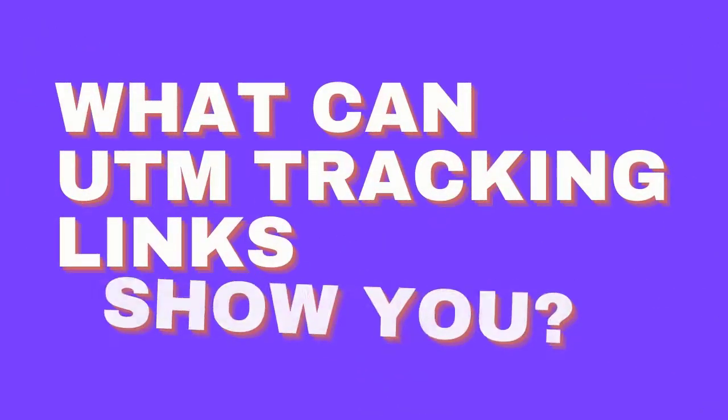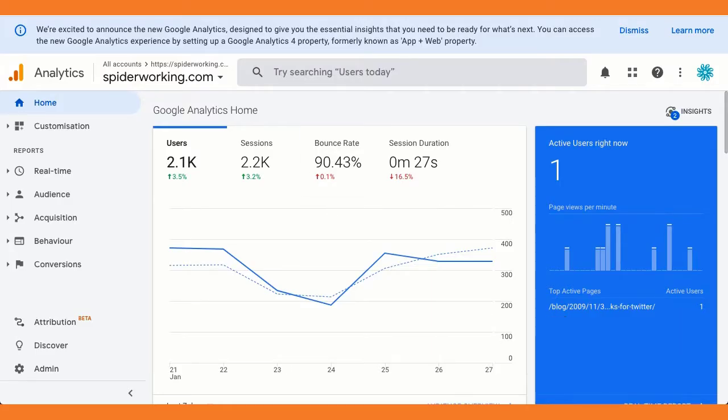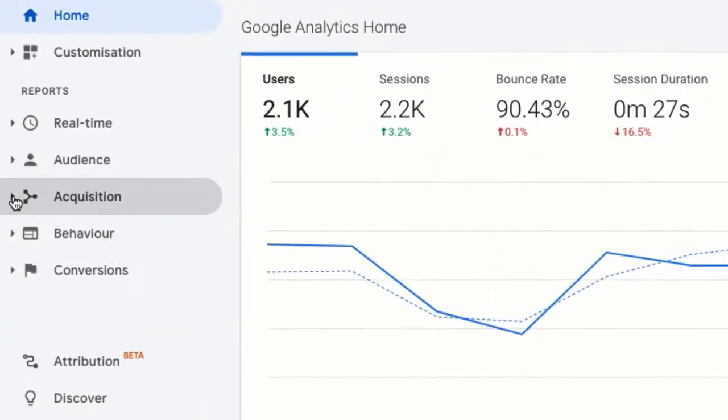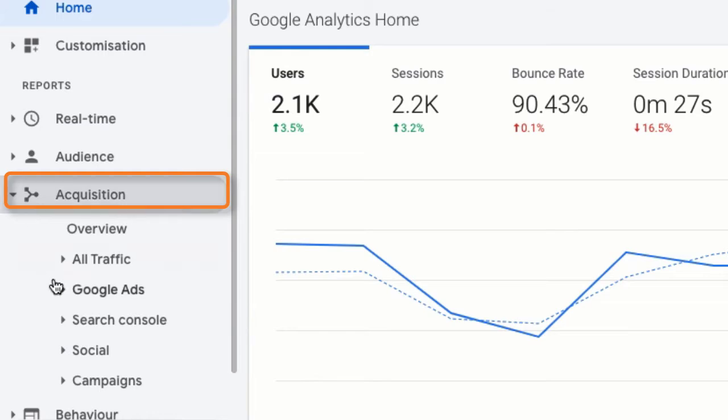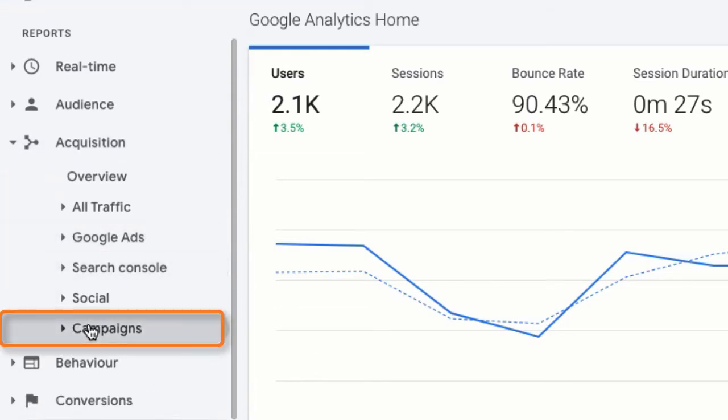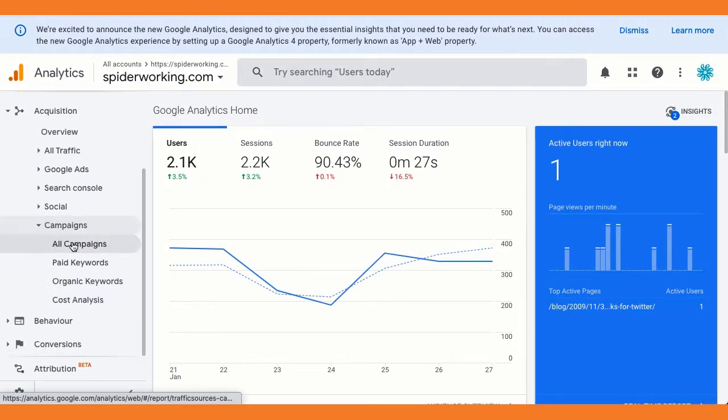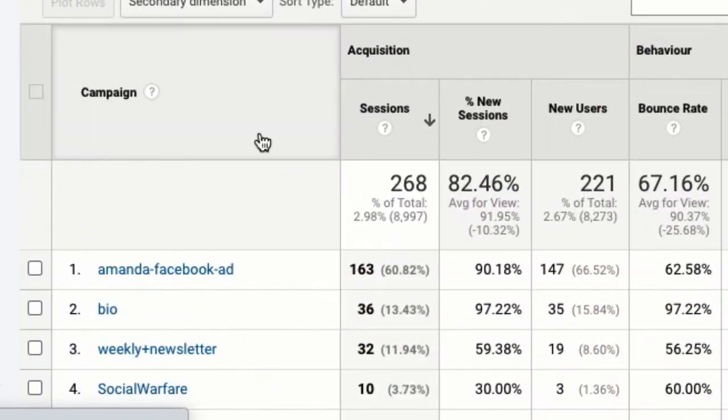Here's my Google Analytics dashboard. And of course, I use UTM tracking already so we can see the results. Under the Acquisitions tab, click Campaigns, and here you'll find a list of campaigns related to keywords. That's the information that is coming from UTM links. And when I pair this with Google Analytics goals, I can see exactly where those goal completions are coming from.